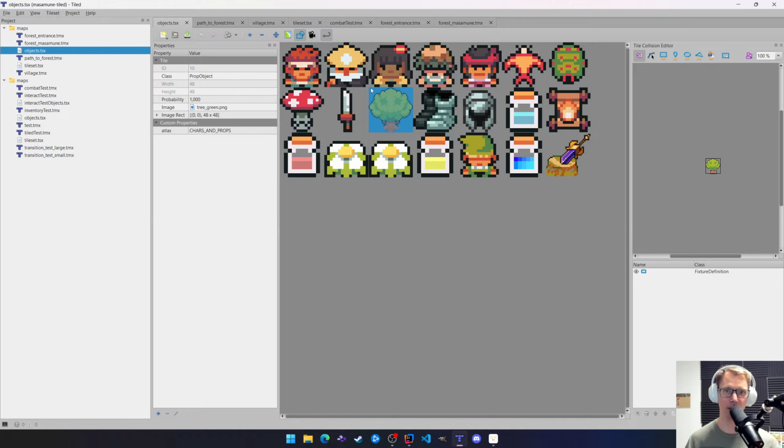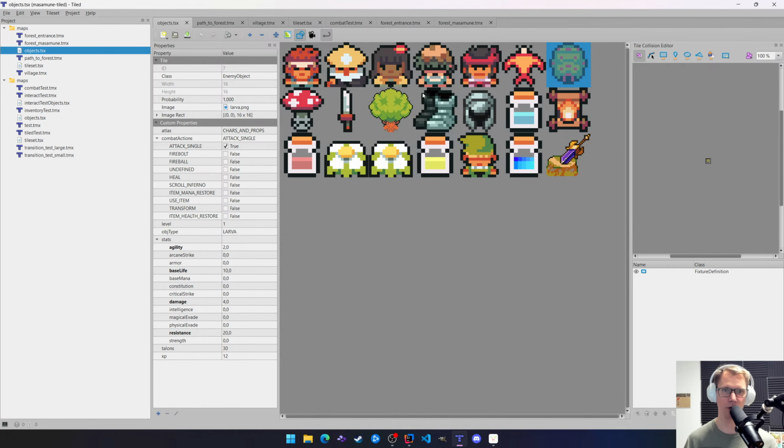Anyway, coming back to my point. Currently when I define an enemy, I can define the stats, what kind of spells it can use, the level, how many talents, how much gold it will give, how much experience it will give, and things like that. In addition, I want to define also what kind of items it can drop with probability. So for example, 20% it drops a smaller health potion, or 10% it drops a helmet or whatever.